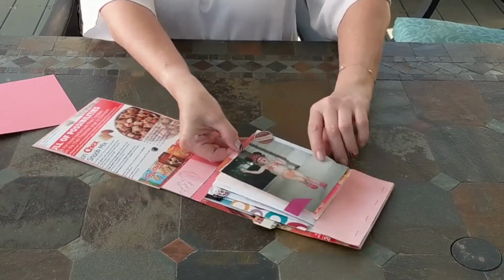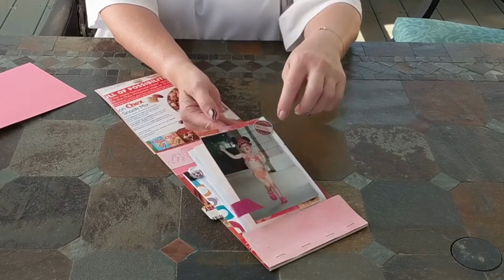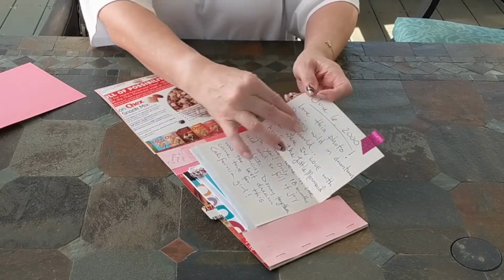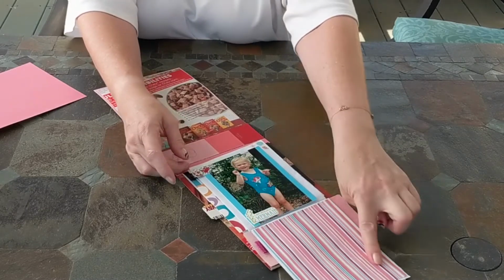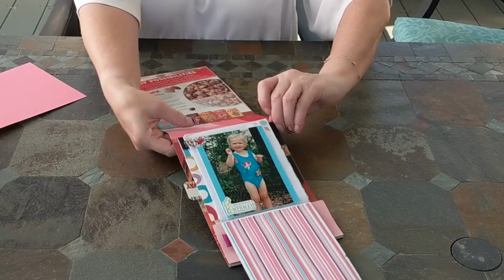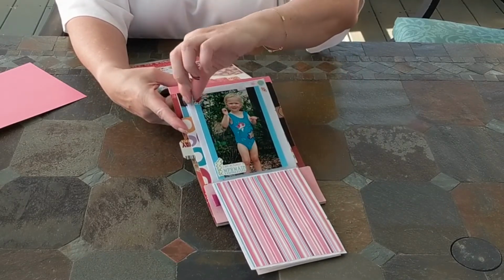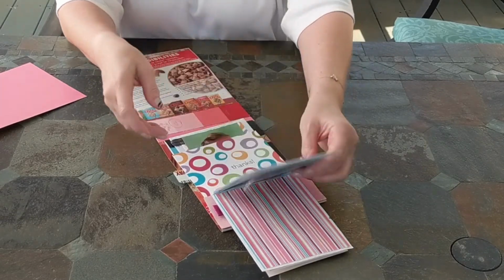Now look at these other pages. Here's a different thank you card where I added some stickers and a ribbon little handle. You open it up and here's my handwritten memory. The next page has cute paper on the back of the envelope, and here's a different thank you card, one that went with her suit. I added stickers and a little flag to open it up, and here's my memory.